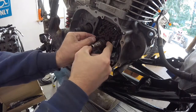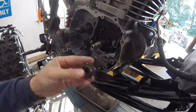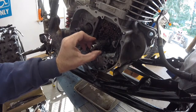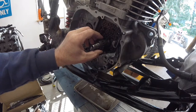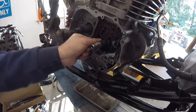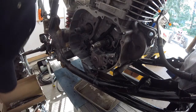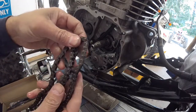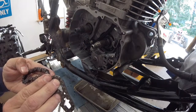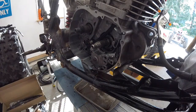And there's the timing chain gear itself. We'll slide that out. And that can only go on one way as well because it has a flat area there, so there's no risk of putting this on the wrong way. Alright, let's pull this chain out of here. Now, it doesn't look bad, but you can never tell by looking at them whether they're in good shape or not. And I'm seeing damage on that. So I'm almost thinking that this thing was rattling around in here.